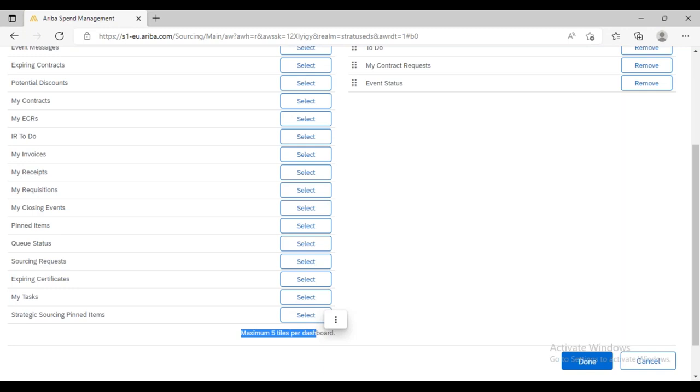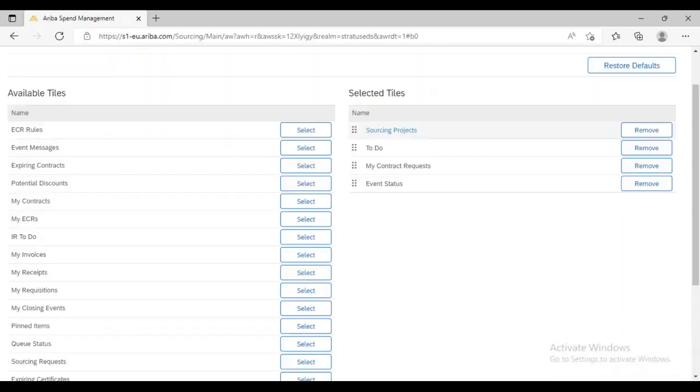For example, as of now we can see we have added 4 tiles here, like 1, 2, 3, 4, right? But on the left-hand side we have the option to select another tile. We can click on select, which means we can add one more tile.